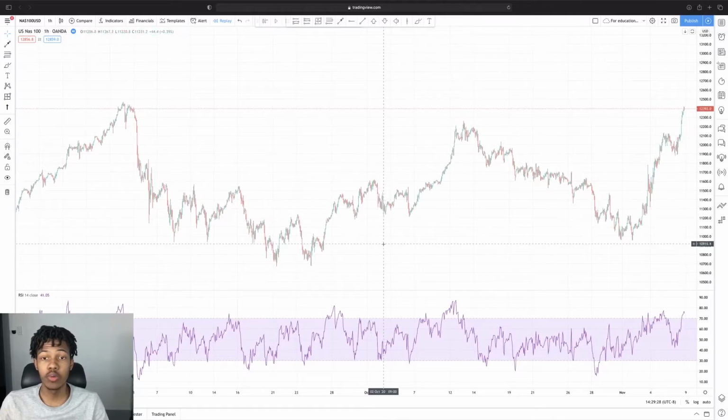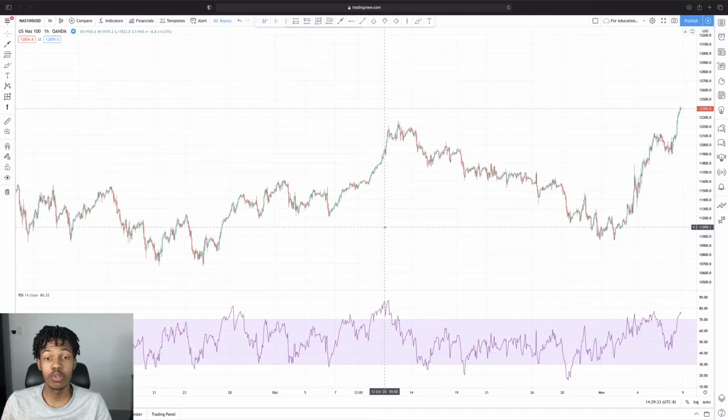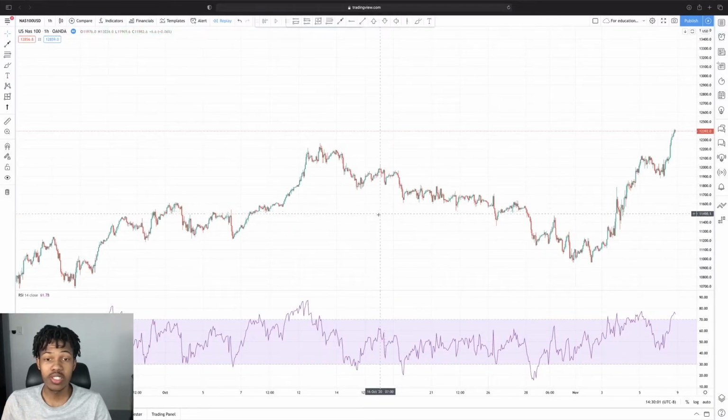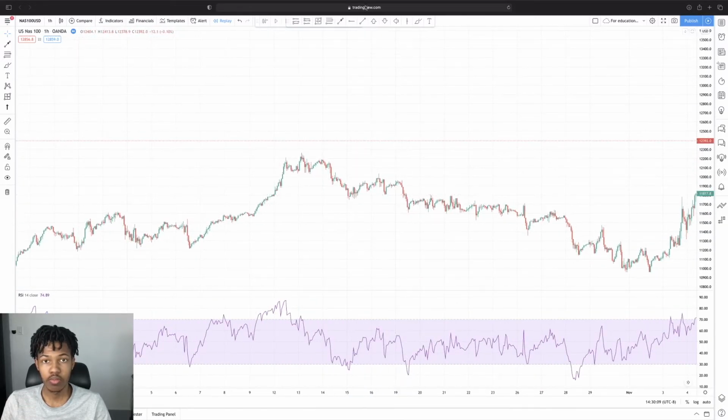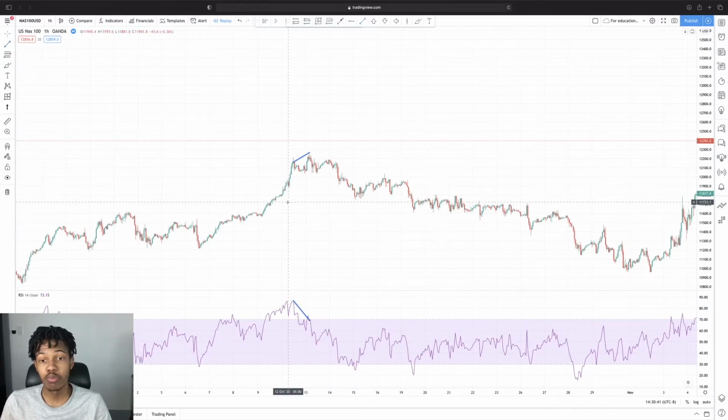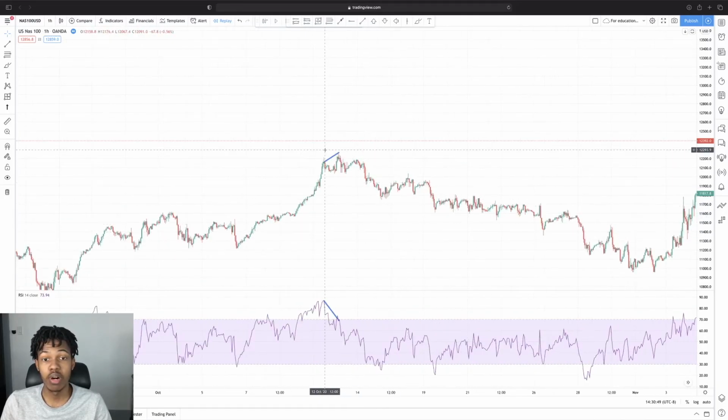All right, so now I'm on an hourly chart and I'm going to show you the second way to use the RSI compared to price, and this is using bullish and bearish divergence. The way that this works is that you're looking for discrepancies between the RSI's movement and price action. So right here on the hourly chart, you can see that price is making a higher high. However, when you go to the same areas on the RSI, you can see that it is actually making a lower high. This discrepancy between price action and the RSI is called a bearish divergence, when price is pushing higher but the RSI is not. This indicates that price is about to reverse.